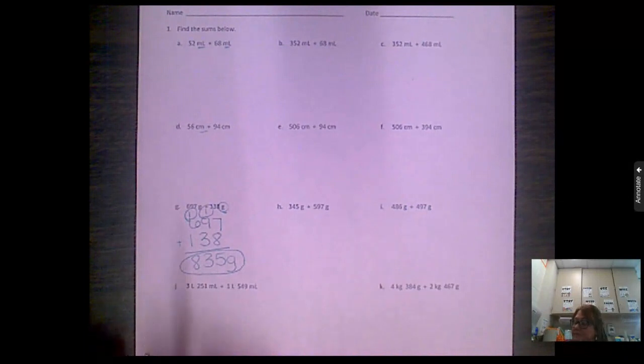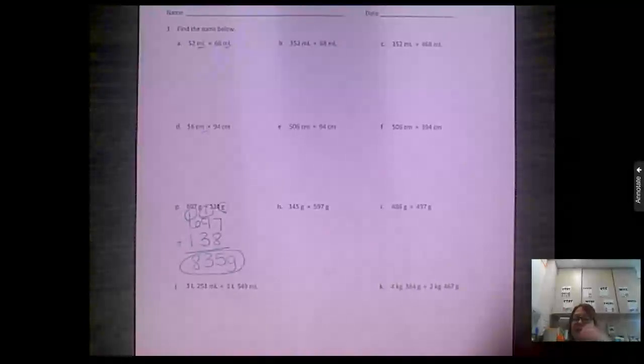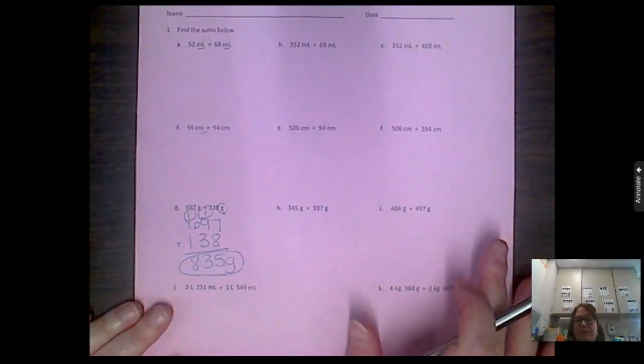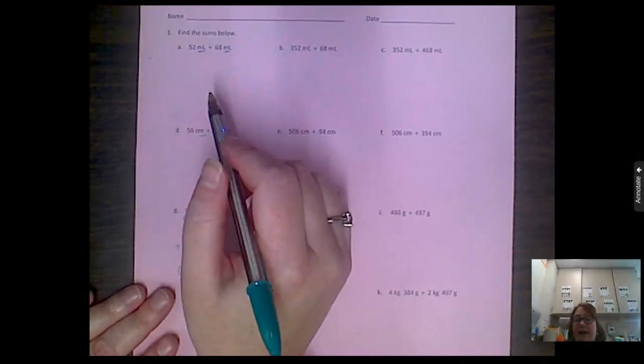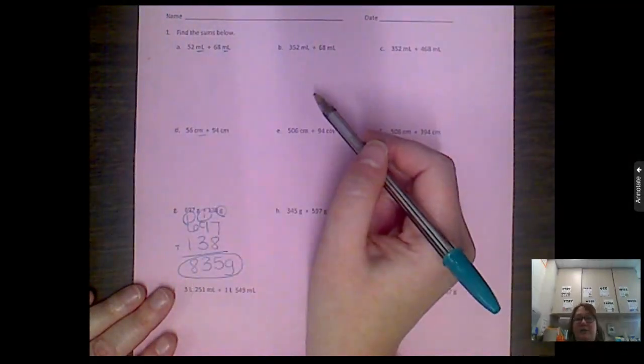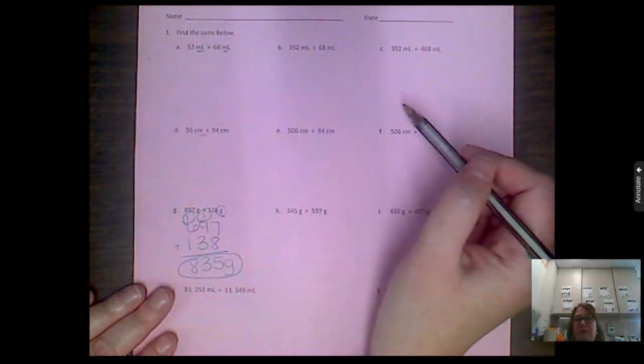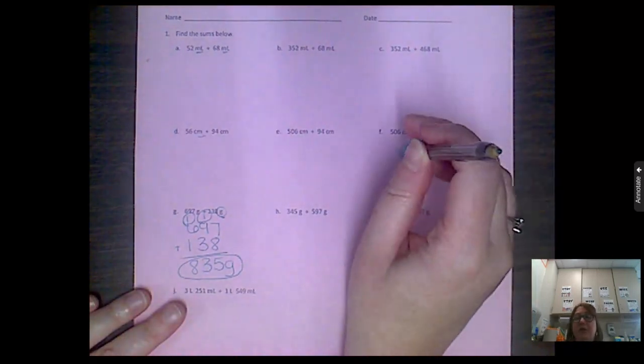So my recommendation to you is I want you to try this whole sheet on your own. And there's a couple different ways that you can do it. If you are feeling really confident, do the whole front and then go back and check. And when you check, you don't need to sit there and watch the whole thing. You can fast forward till I get my answer. If your answer matches my answer, then you can fast forward to where I get my answer for B, fast forward to C. But if your answer is wrong, then you could rewind and watch my process to see where you made a mistake. Does that make sense? So go ahead and try it.